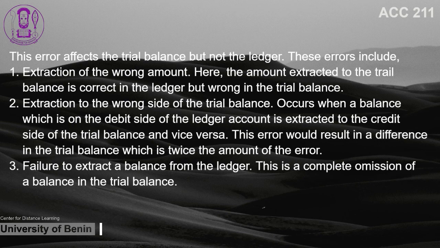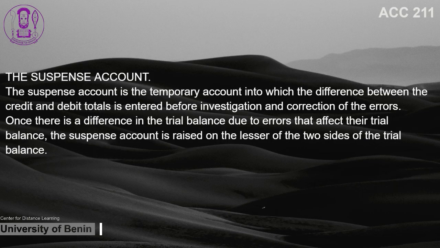The suspense account. The suspense account is the temporary account into which the difference between the credit and debit totals is entered before investigation and correction of the errors. Once there is a difference in the trial balance due to errors that affect the trial balance, the suspense account is raised on the lesser of the two sides of the trial balance.